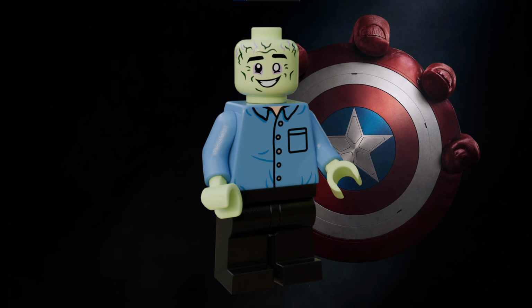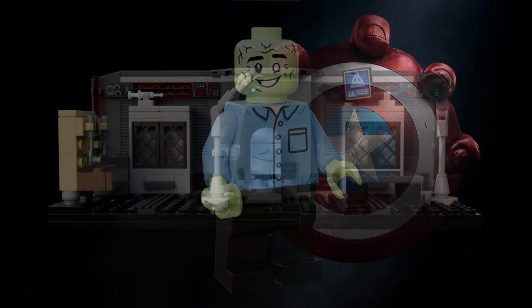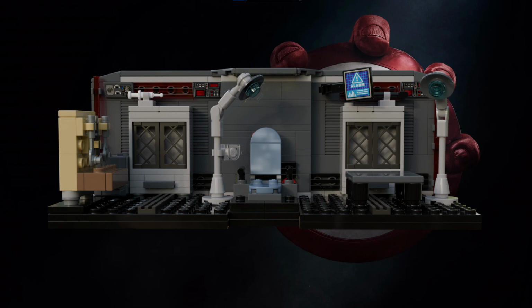For the build, I had a bit of trouble, as I didn't really know how to incorporate the leader into a functional Lego set. But I initially decided on his laboratory, where he is kept and detained away from any contact. The lab's design is fairly simple and follows kind of a display set aesthetic there. I also followed some reference images online to make it more accurate to what we see in the film.